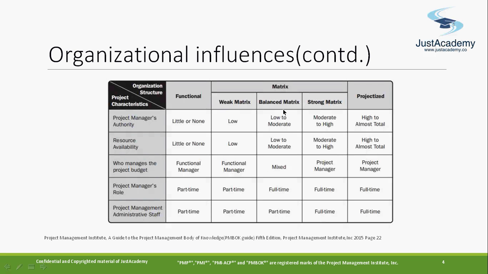Then you have a balanced matrix. The benefit of the balanced matrix is that managing the project budget or any decision lies with both the functional manager and the project manager. They have the same power, the same authority. That's why good companies that are functional in nature, with business specialization in production or manufacturing, are trying to become a balanced matrix, because it gives the project manager more control on getting the project done. They're trying to become a weak or balanced matrix instead of a pure functional organization, so that it comes to better maturity.